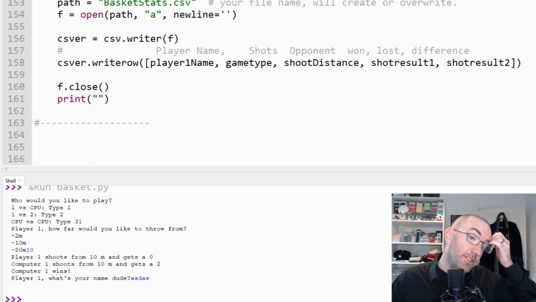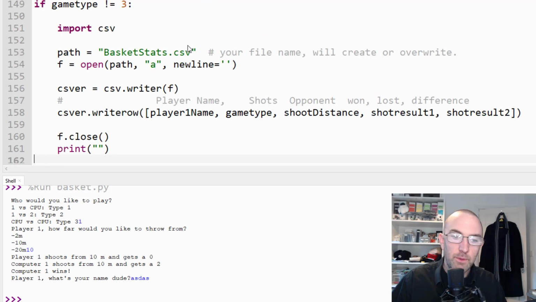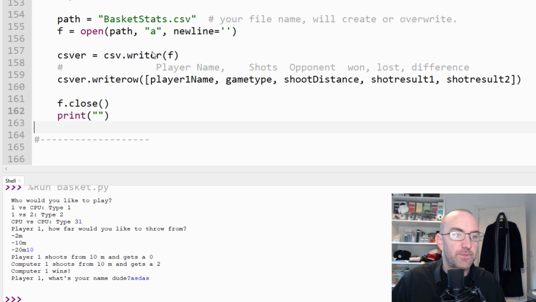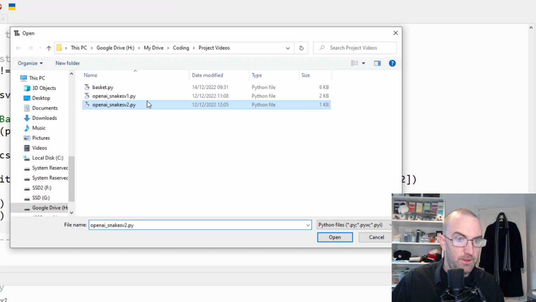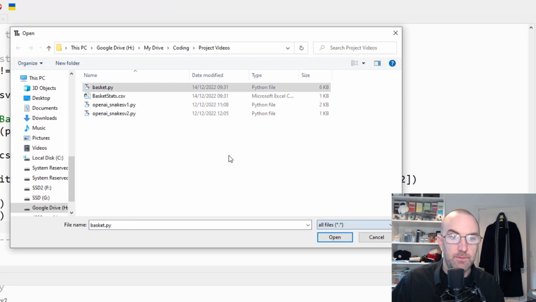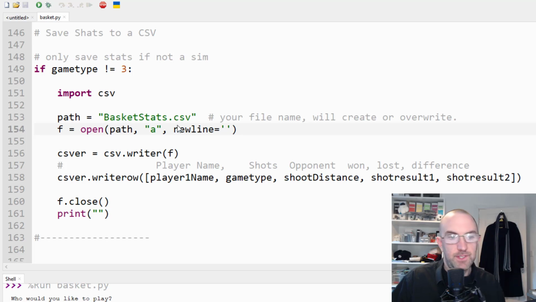Cool. Or you could have 3 different CSVs for your 3 different game modes. That's probably not a bad idea as well. You could do it that way, but whatever you like yourself, whatever's easiest. Okay. So that's that. I just want to check that all worked fine. I'm going to open up all files, and there you go. It's put in my game mode. You see, it put in 0 there. That's fine. Grand. So CSV is now kind of ticked off.